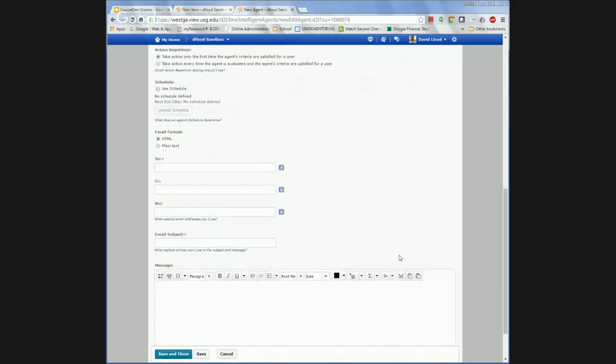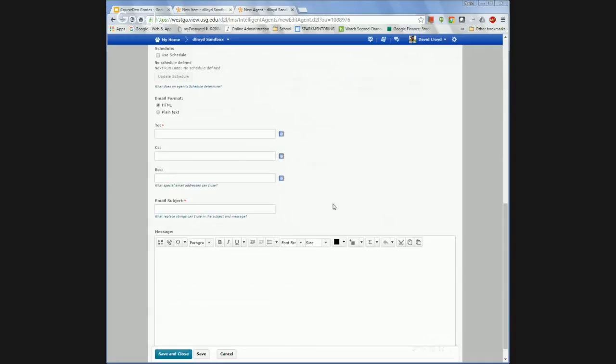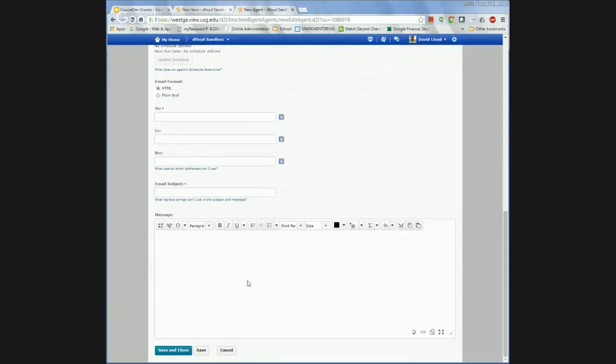I don't know for sure if it can, but that's a possible piece in this tool, and that would automatically do it. You can create kind of a trigger that if something happens, then they get an email. But again, I haven't tested that with the attendance tool, so I'm not positive. But if so, it'd be in here. You can certainly do that with different pieces of their grade items.